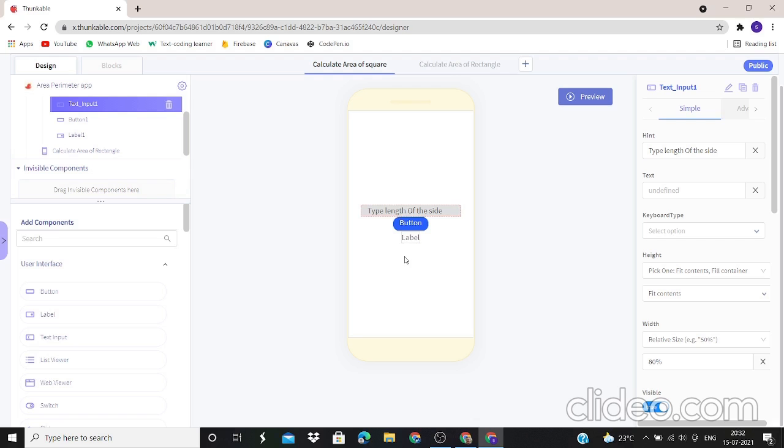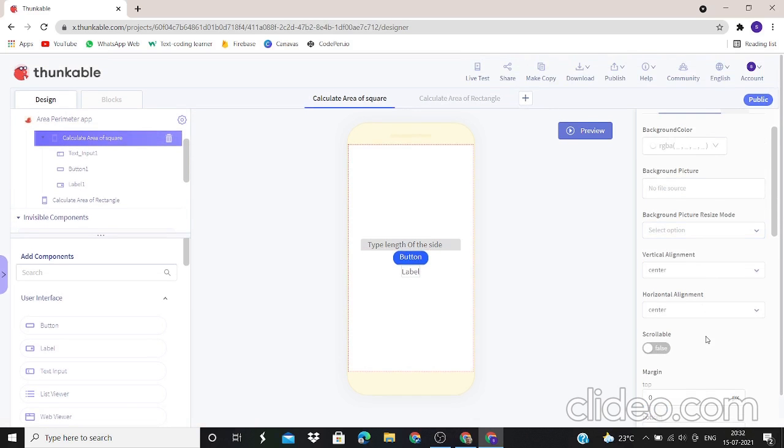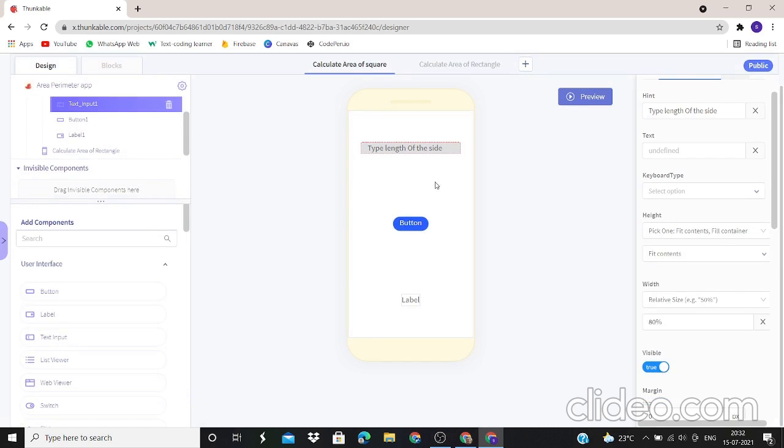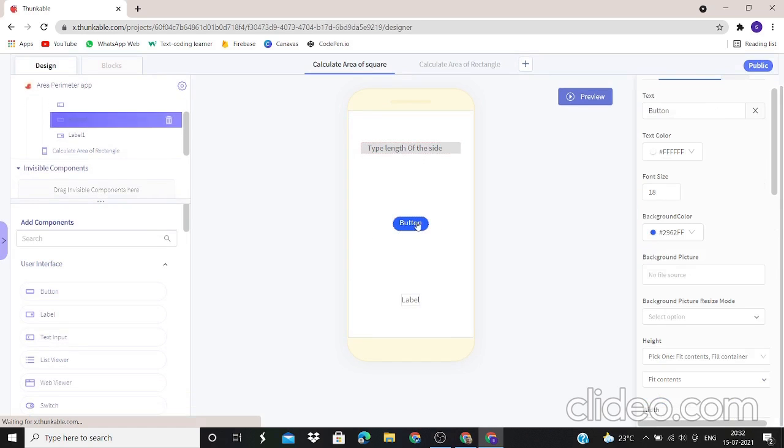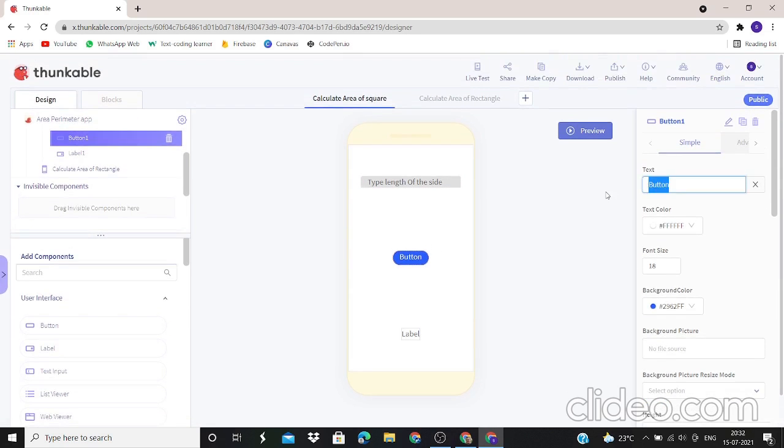So now we have to click on screen and then in the vertical alignment put it to space around. This will give it a nice shape. For the button we need to have it as calculate as usual.